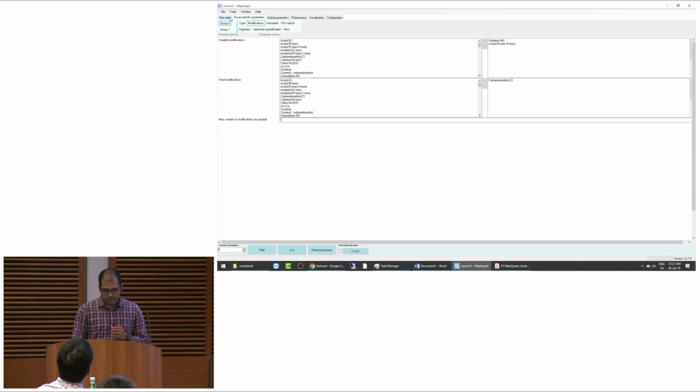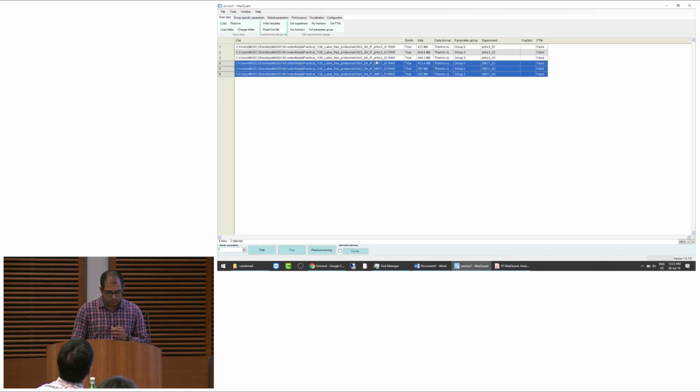Oh, another situation for different parameter groups would be a totally different gradient. You stretched it out quite a lot, so you don't match between runs there, except within a small group. The parameter groups would not define the matching between the runs. It's only the fraction numbers that define the matching between the runs. So let's imagine that in this case, the next 3 samples had something wrong and their elution profile is completely different, and you don't want to match between them.